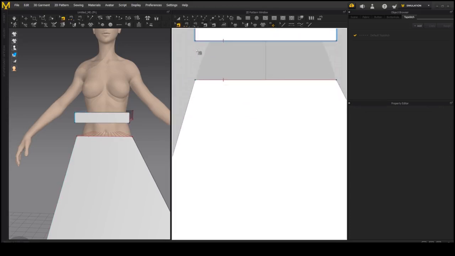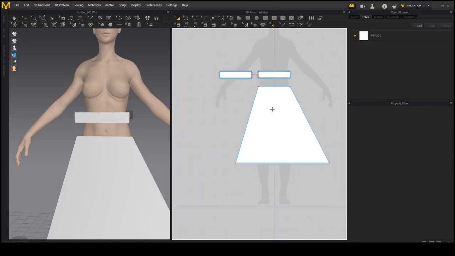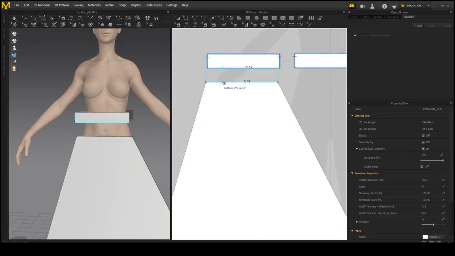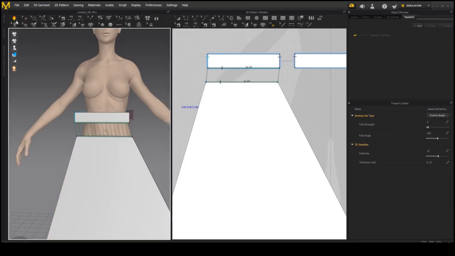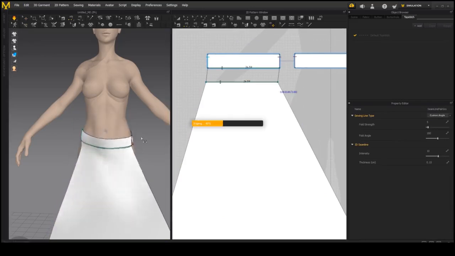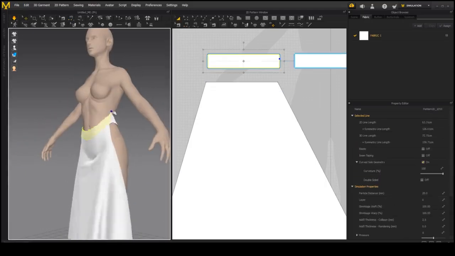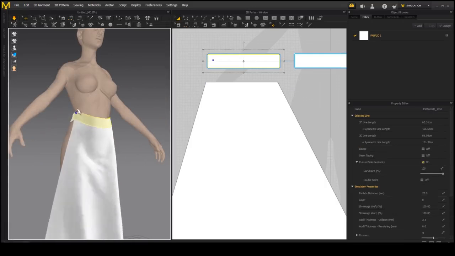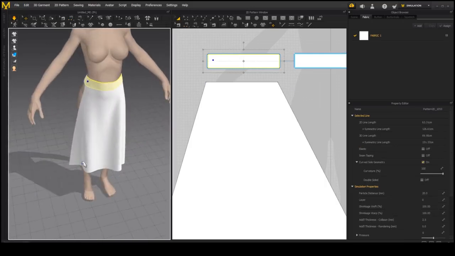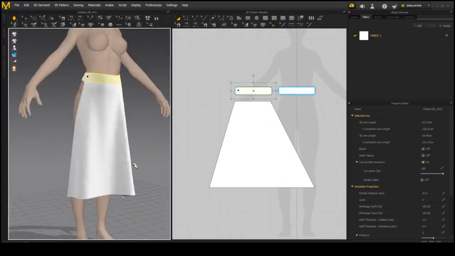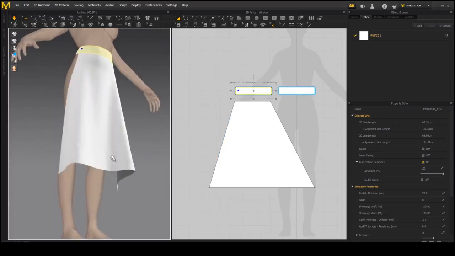I'm going to select the sewing line, just erase it. Select my garment, move it around, and then re-stitch this together like so. There we go. So simulate, we're going to get our belt. It's some sort of apron or something. And you can see, since I have more cloth on the back side or on the bottom, I'm going to get more columns here, more wrinkles or more folds on the back side here.